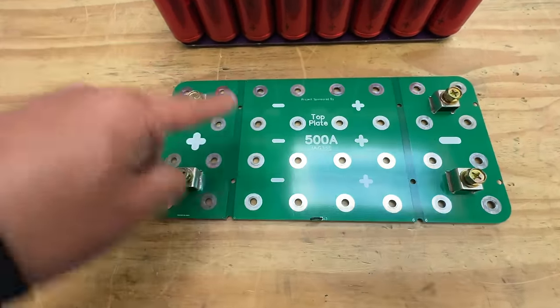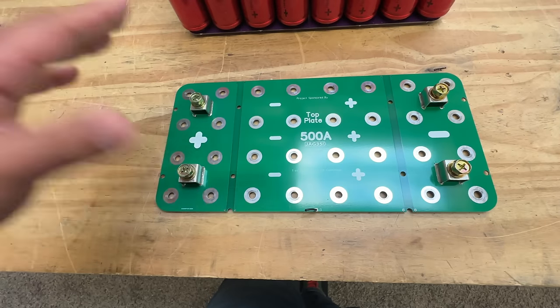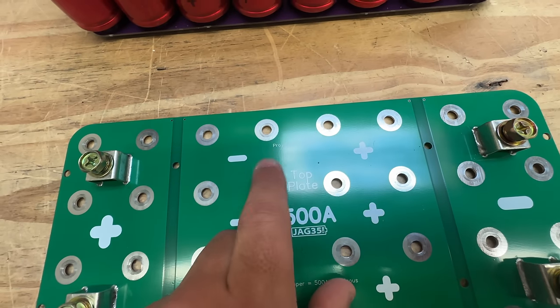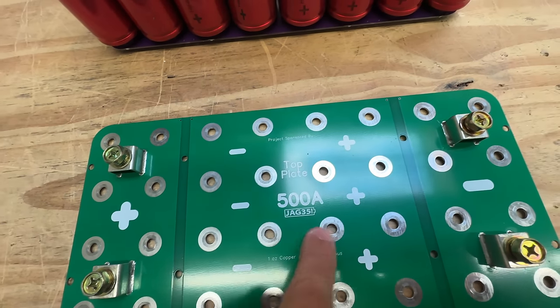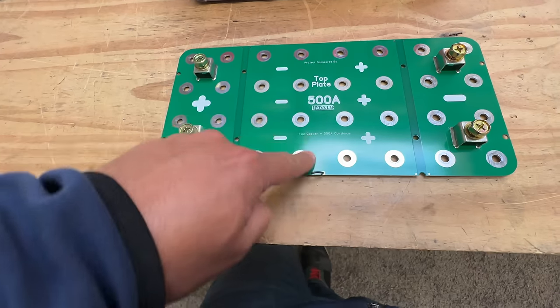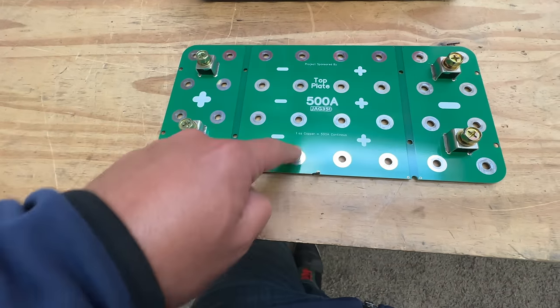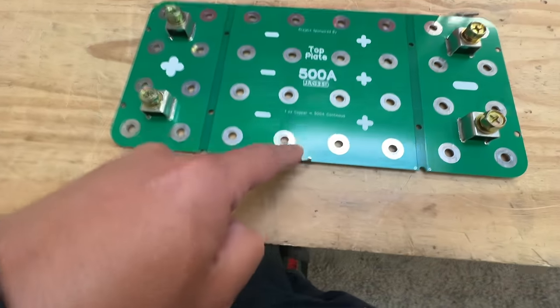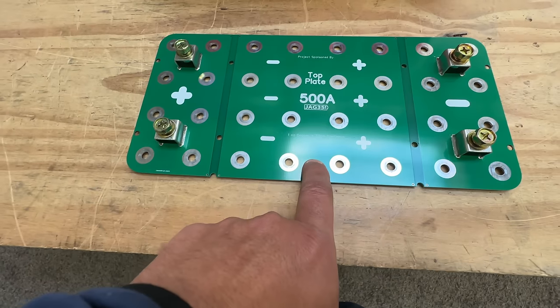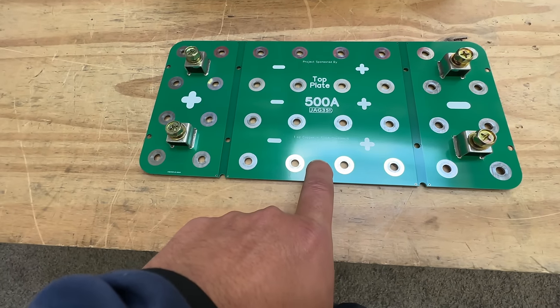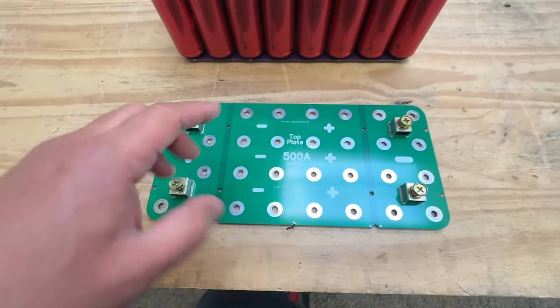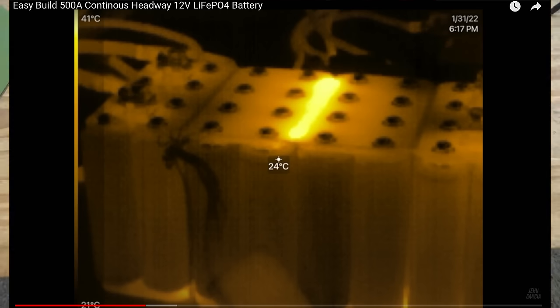There's eight cells here and they're all in parallel. Those eight cells transfer to the next eight cells, then to the next eight, and then to the next eight. All the current is trying to go from this point to that point, so it creates a hot spot right here because the electrons are not going to go around. They're going to go straight. Really what's seeing the brunt of all the transfer of electrons is these four little spots.